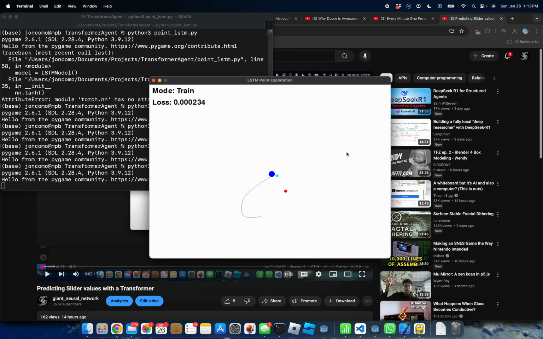So let's see. And then this is just doing sequence prediction. Let's kind of drag it around. Oh, maybe some more data here. Okay, train on that. So this is doing sequence prediction. It's probably just overfitting to the data. In fact, I would love it if it just overfit to the data because I just want it to trace the same shape that I draw.